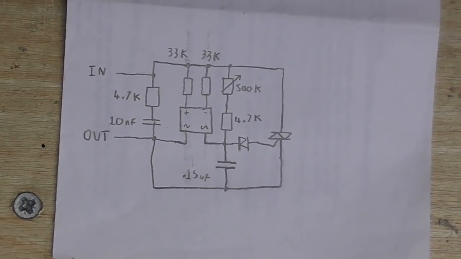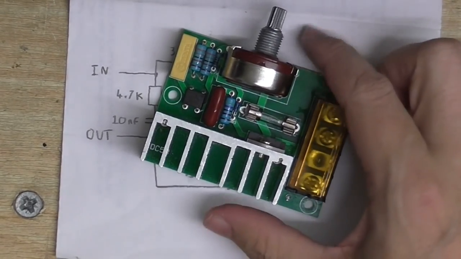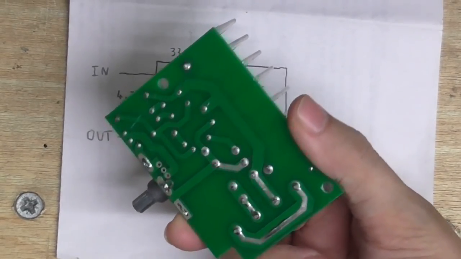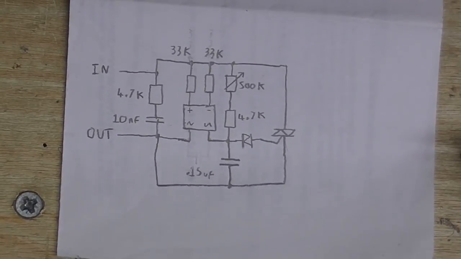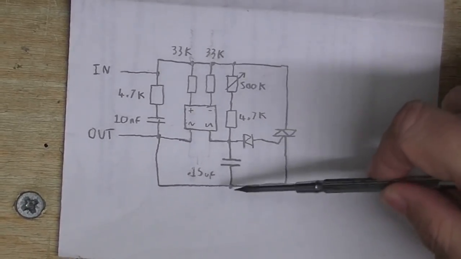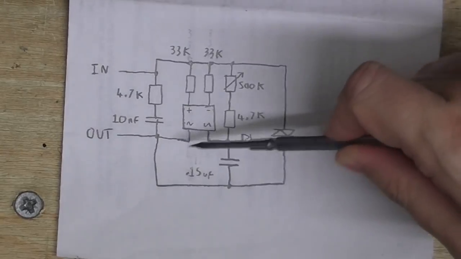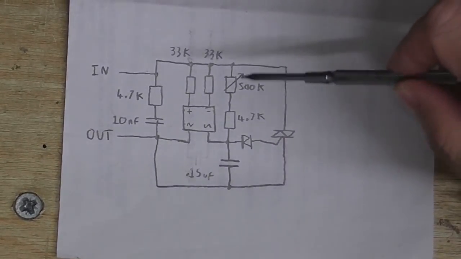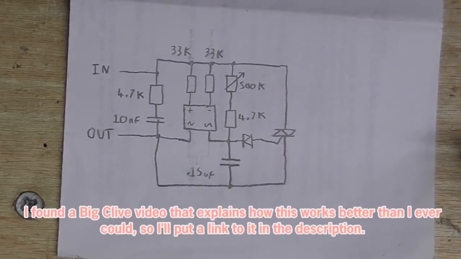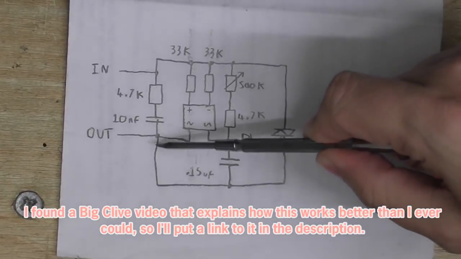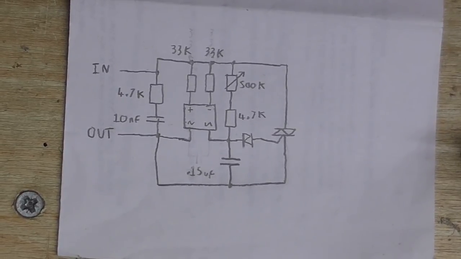Okay, I've been going quite insane trying to reverse engineer this thing. Trouble is, some of the traces are on both sides of the board, and that threw me off quite a bit. Why am I talking like that? But yeah, this is the circuit that I came up with. Over here, we've got all the basic stuff that you would expect to see. But then over here, we've got some weird stuff going on with a rectifier and a couple of resistors, never seen that before. It's very weird. But at least we have a snubber on the input, so it should be alright with inductive loads, such as a fan motor.